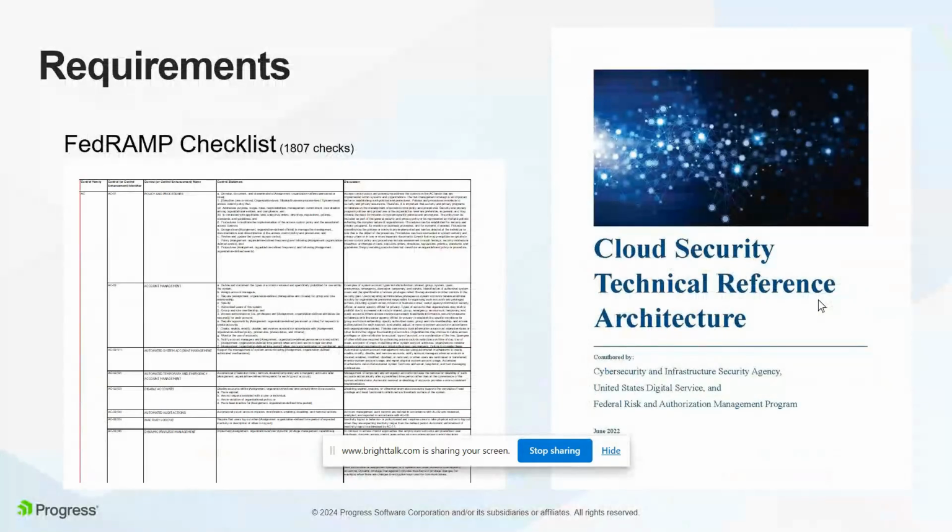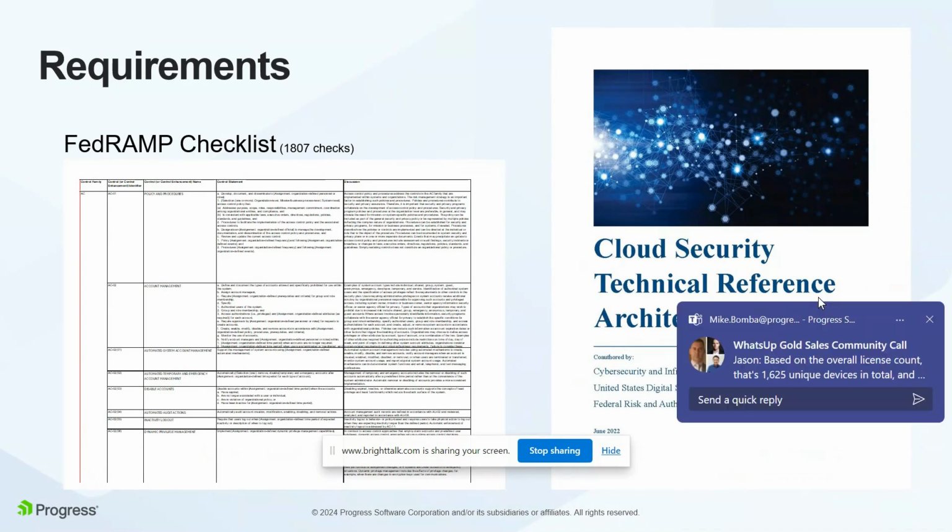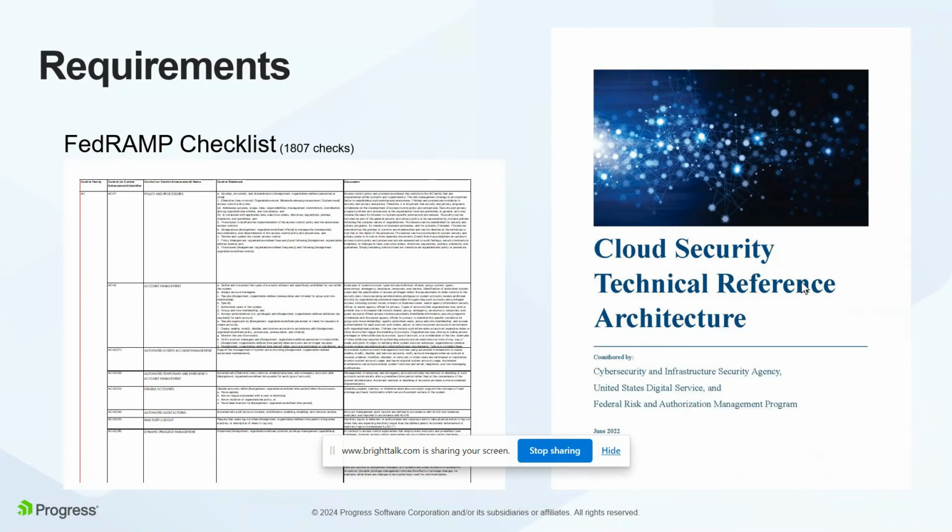So if you are interested in this, if you're a professional in security, you'd want to reach out and touch the U.S. government resources. The Cloud Security Technical Reference Architecture is a great document. The FedRAMP checklist or the FedRAMP documentation are also great documents to look at. These things define the requirements for security. And I'd recommend that you look at them closely to see what the government, and technical professionals in this space, believe is appropriate for securing environments.